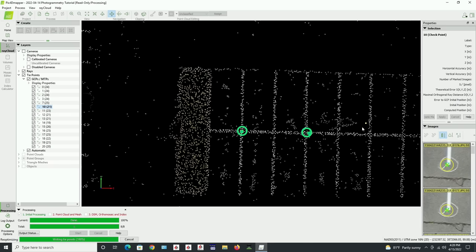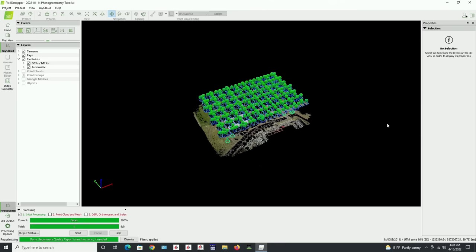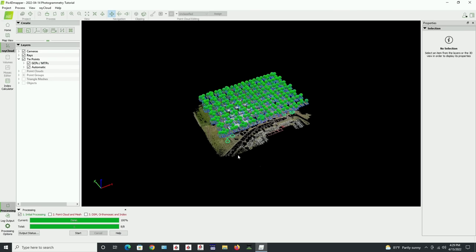All right, we should be just about ready to pop open a window saying it's done, and then I'll generate the report. I've got too many mice going on here. Okay, so I'm going to dismiss that. Now I'm going to come up to process and generate the quality report. This will take just a second to generate, and then we're going to take a look at our errors on that.